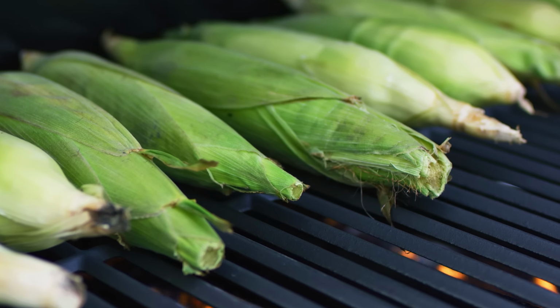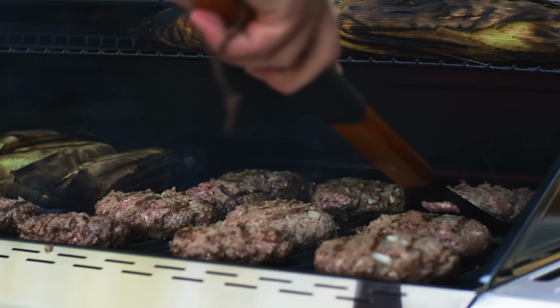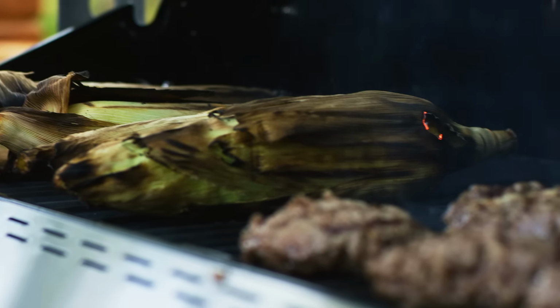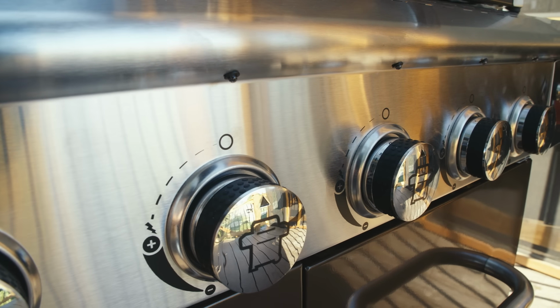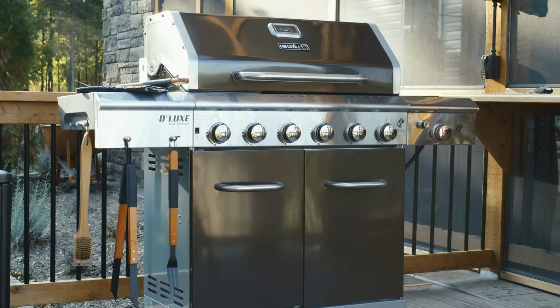Testing your grill for gas leaks is a simple and necessary step for safe grilling. You'll want to perform this test each time you replace or refill your Nexgrill's propane tank. And also, anytime you haven't fired up your grill in a while, like the first cookout after a winter break.